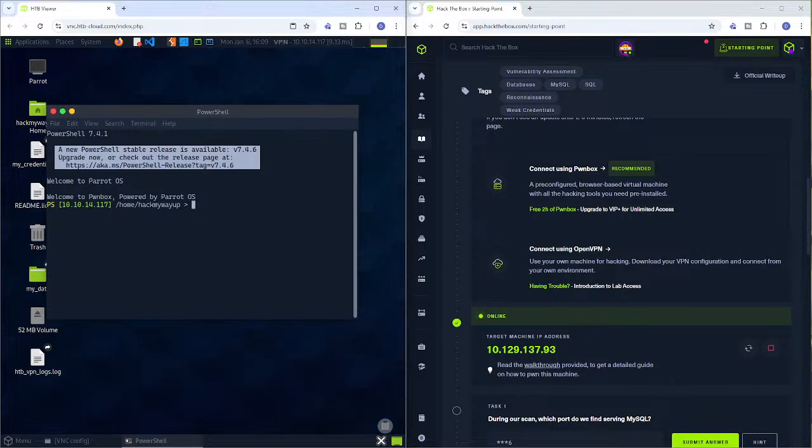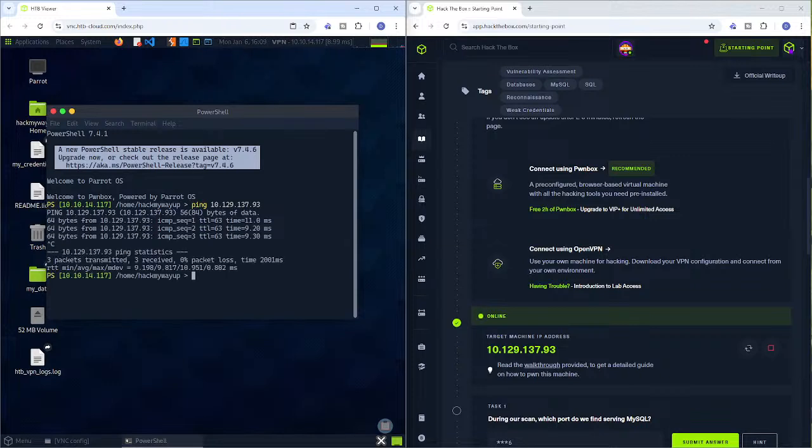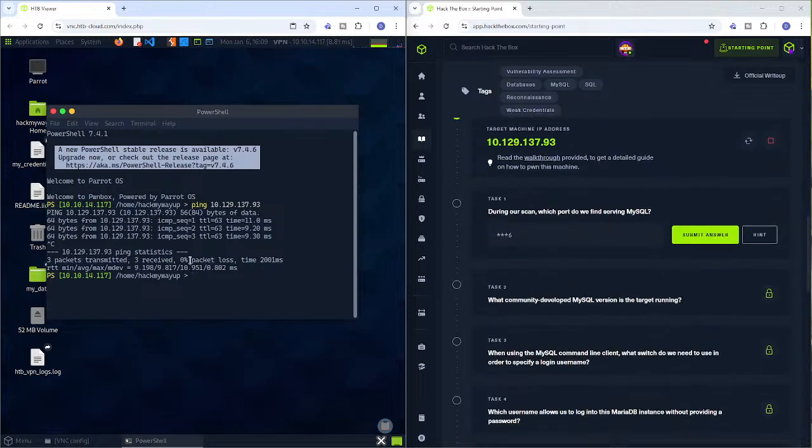So let's ping the machine. This kind of feels like Linux, not even gonna lie, and it's online. Ctrl-C that. Okay, so let's do an nmap with the versions and the new IP address. It's gonna take a bit.